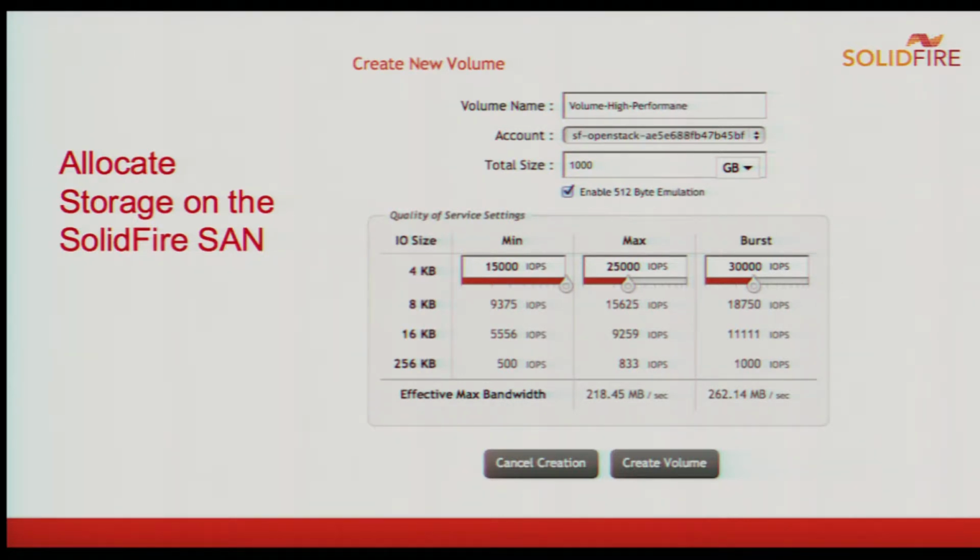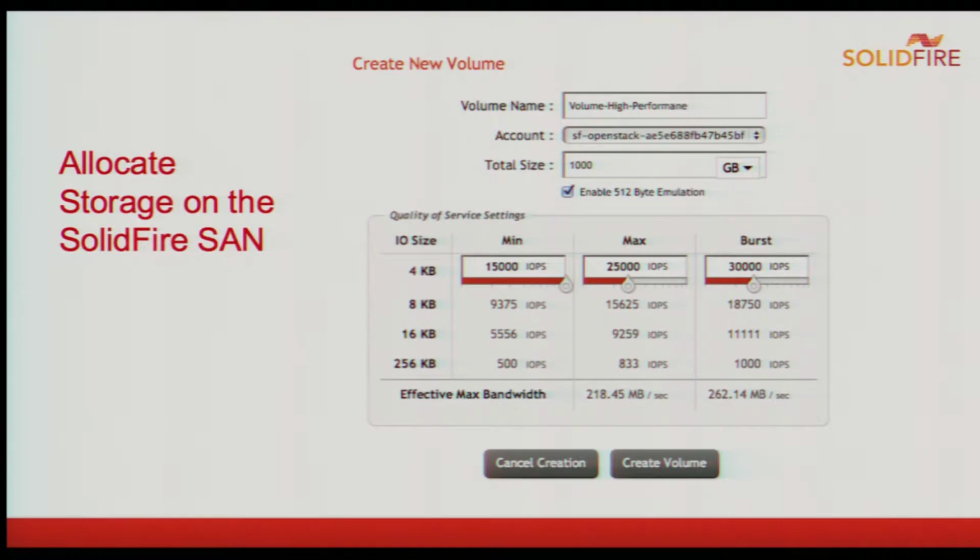If you push the system hard enough and you haven't over-provisioned IOPS on the SAN, which you can do, you'll get that minimum number of IOPS. The maximum is sort of like rate limiting, but burst makes it more flexible. This works on a credit-based system. If you're not pushing the system hard enough to hit your maximum all the time, you're accruing credits. Then if the time comes in your workload where you want to burst above that maximum, you can do so as long as there's resources available on the SAN, and you'll expend those credits. And once you've expended them, you'll be reeled back down into your maximum.